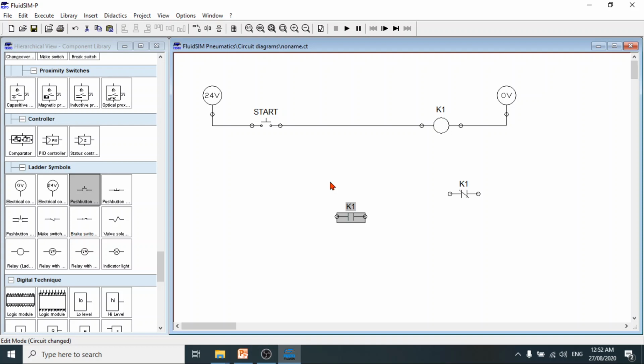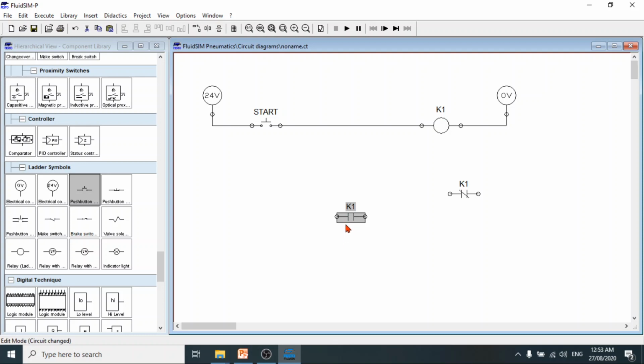What we mean by sealed is that when the push button becomes open, there must be something that makes these two points connected, in order for the relay to be energized always. We call this process sealing or latching.